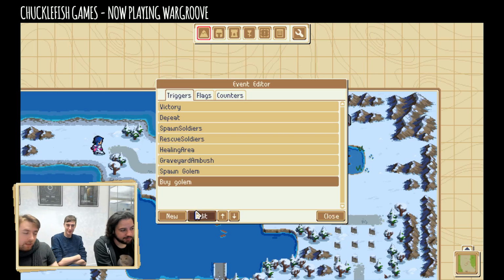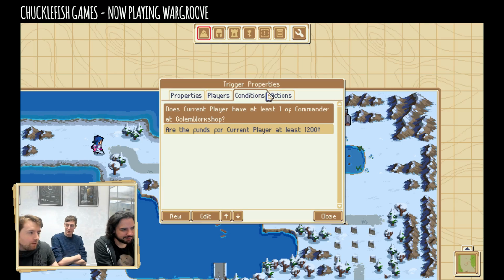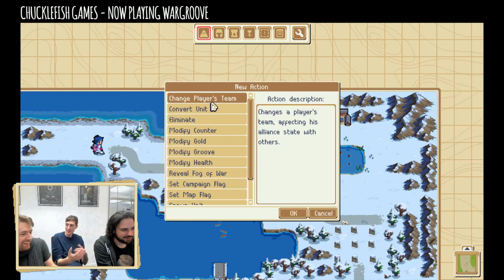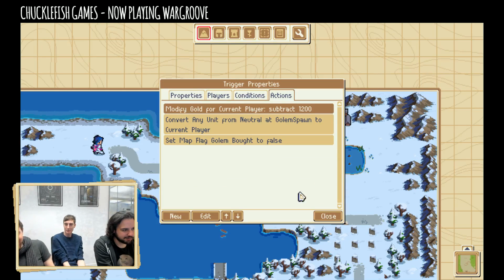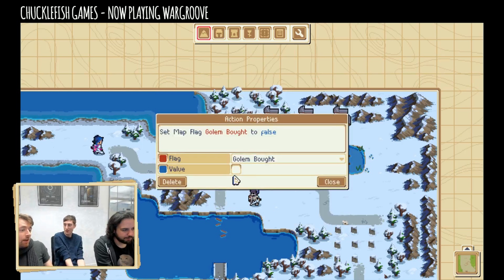I'm not sure exactly how that would work. Maybe you should just gamble. You go to a spot, and there's a cutscene dialogue option: do you want to roll the die? You press yes, and it might give you a golem, or it might spawn a dragon.